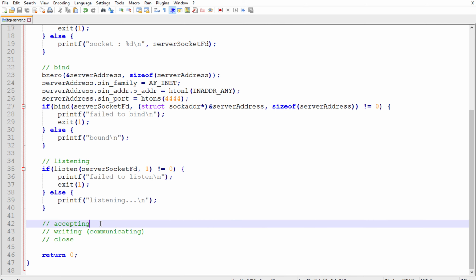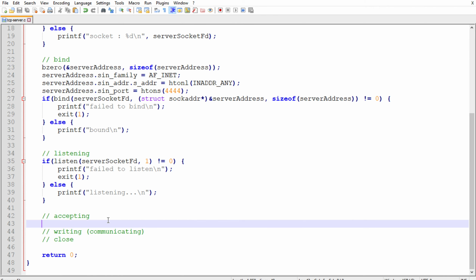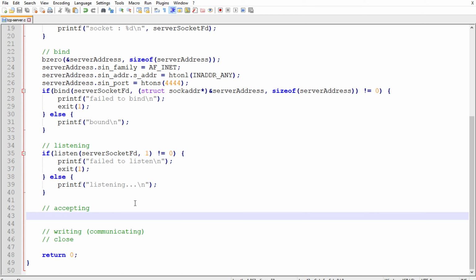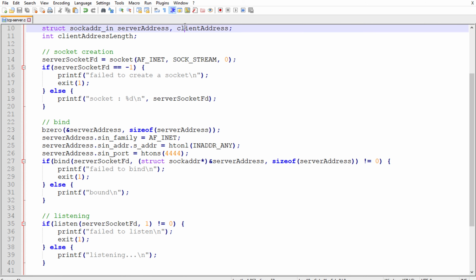So the next step is to accept that client socket that was put into a waiting state from a connection request state, and that one will be done exactly the same way as the listening step. But first, we have to zero out the client address, just exactly like we did here.